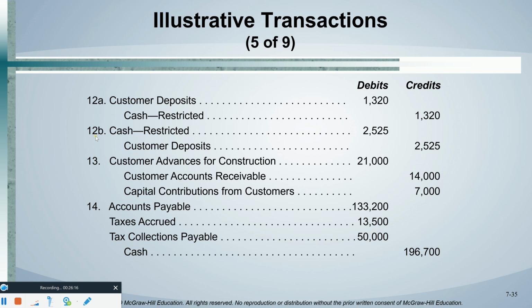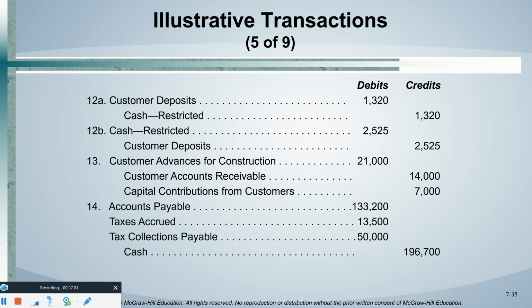And lastly, Journal Entry 12B. These are new customers coming online. Brand new customers signing up for a new account. The debit is going to go to restricted cash, and I will increase my liability, my customer deposits, with a credit. So you can see there's a lot of moving parts with that restricted cash and that customer deposit liability account. And it takes a lot of effort to keep up on that because there's constant movement between current customers that aren't paying their bills, current customers that are moving out, new customers that are moving in. It's non-stop activity.